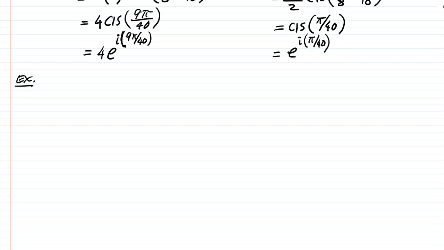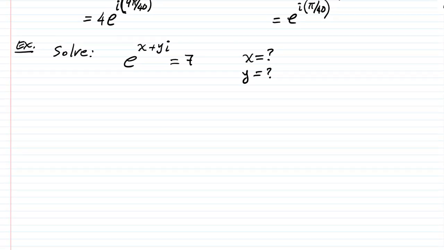Okay, so in this next example, let's say I want to solve, because you've never done this, I know you haven't, so let me do one for you. Let's say I want to solve this equation: e to the complex number x plus yi equals 7. Now here's what's interesting. I have two unknowns, right? You want to know what's x, you want to know what's y, and we have one equation.